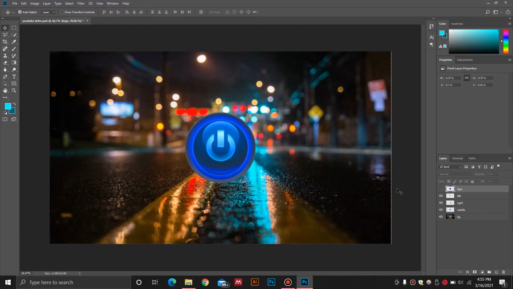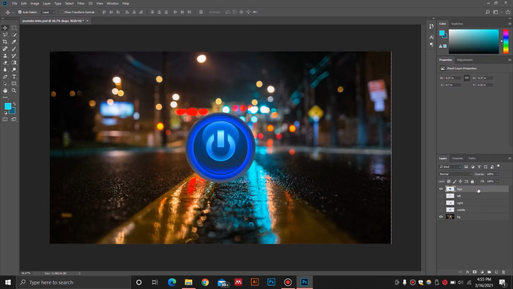So before moving into After Effects, we are going to just slice down our logo into three parts. So basically what I've just done is slice my logo into three parts, as you can see over here, because we want to position them separately. So that's why I've just gone ahead and sliced up my logo. So what I'm going to do is show you how I did this.